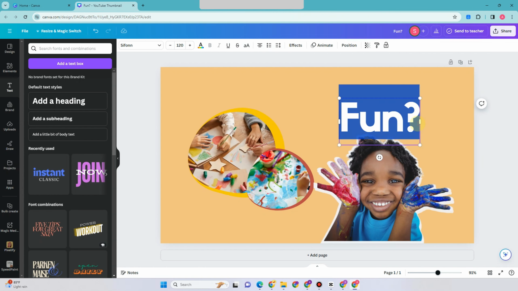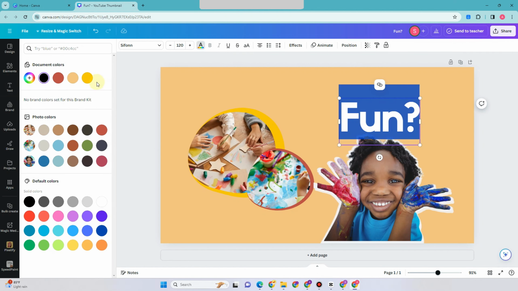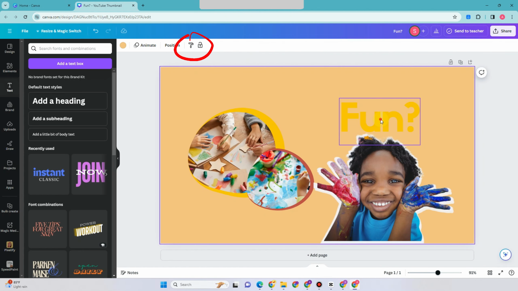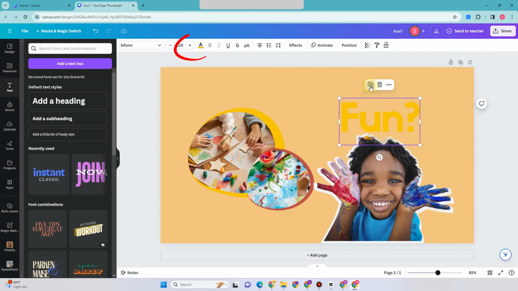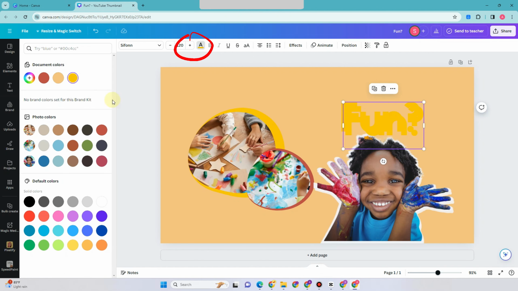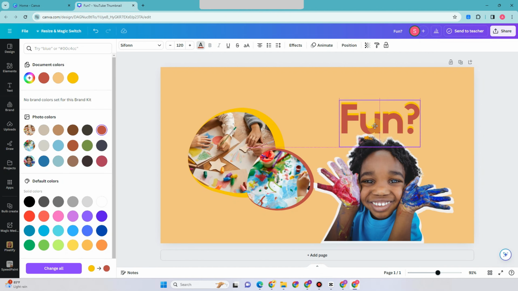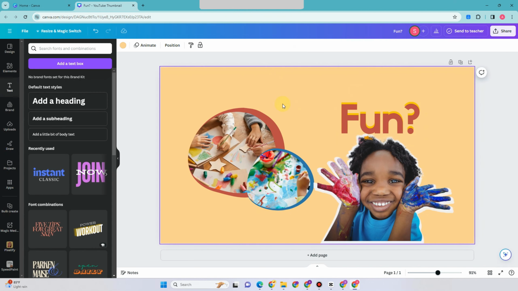And then after that, we're going to change the color. Tap this. For example, this one right here. Duplicate. Change the color to whatever color you want. So something that is the same as any of the photo colors right here. Okay, so everything is up to you. The result should be good. Okay, you can choose from any of the colors here. For the meantime, that color is perfect for me.